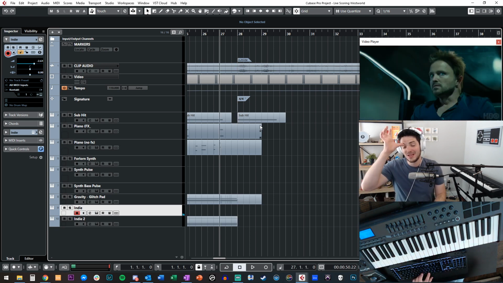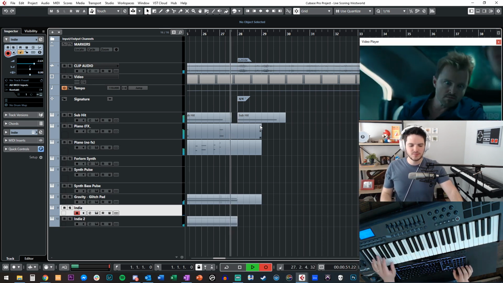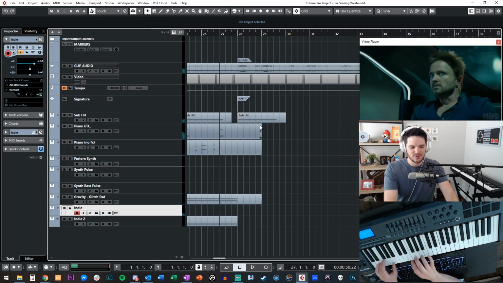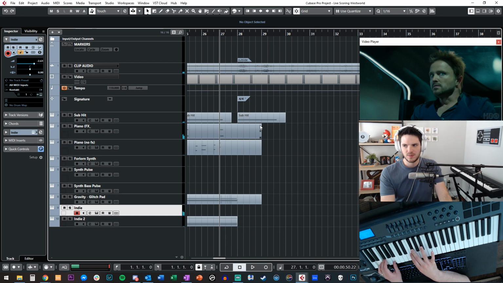I don't think we can really do major chords here yet. That might work. But going between minor chords, so like D minor. And you can play multiples at the same time, by the way.